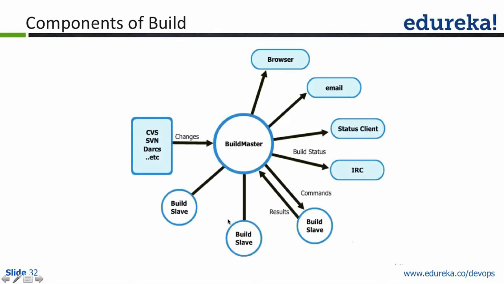These are the components of builds. In the sense, you have the build masters. We are talking about Jenkins here, so it can talk to CVS, SVN, Git, and others to pull the changes, and can push the changes to production. You can run some automated test. If everything is successful or there is a failure, you can send the status over IRC chat or email, and there are multiple ways you can notify people about the health of the builds.